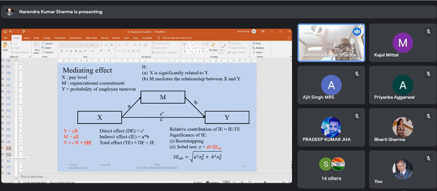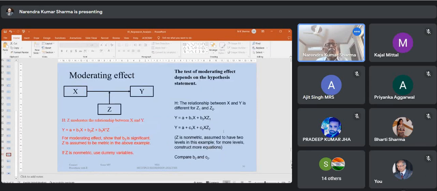Beautiful thing about Z is that degrees of freedom doesn't enter here. We assume a large sample, whereas in the T statistic that is there. So the Sobel test produces a Z test. There is a moderating effect. That is, there is a variable which moderates the relationship between Y and X.